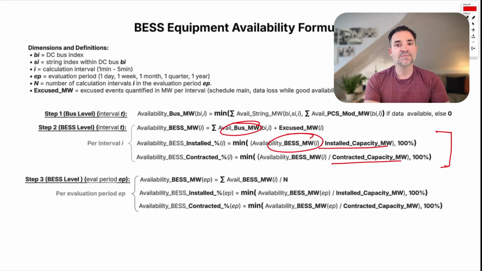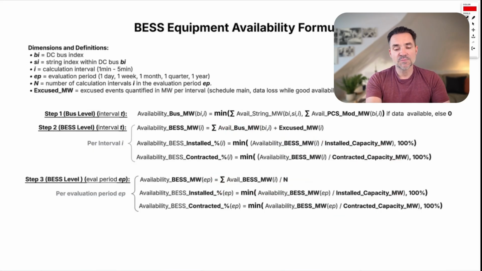From a KPI point of view, you want to track this probably at the weekly or monthly level or more. You're going to want to sum everything up. So you're going to sum up all these intervals and divide them by the number of intervals, and you will have your monthly availability. You're going to do this with the megawatt number, and then you'll reconvert the same way we converted the interval values. You can convert that to percent of installed and percent of contracted capacity.